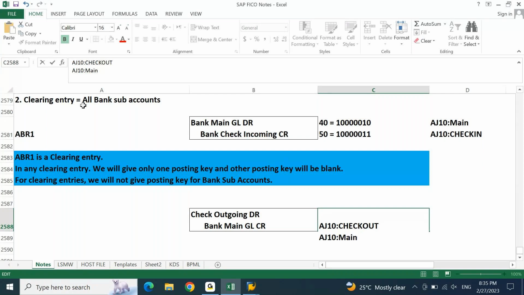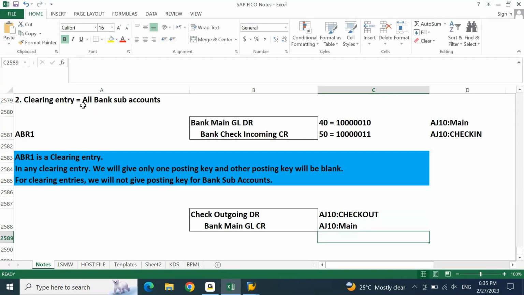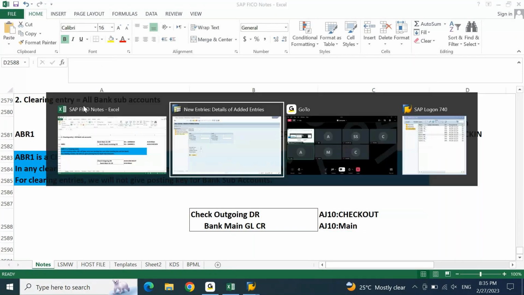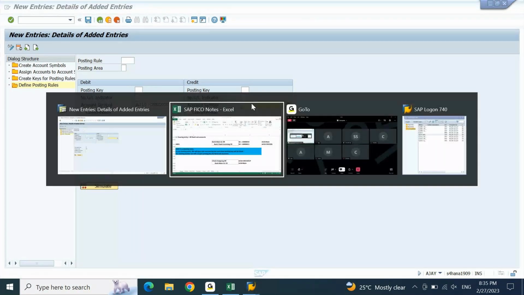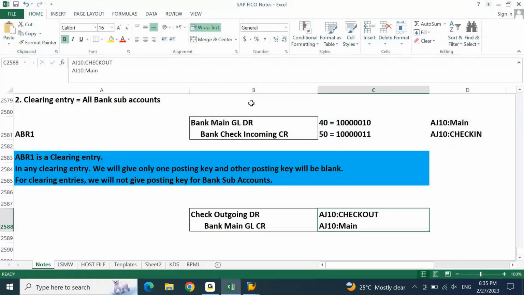Yes, sir. This is what you are going to use. So which one will be on the debit side? Check outgoing will be on the debit side. On your accounting entry, you are going to maintain check outgoing as the account symbol in the debit section. For the credit section, you are going to put main account.